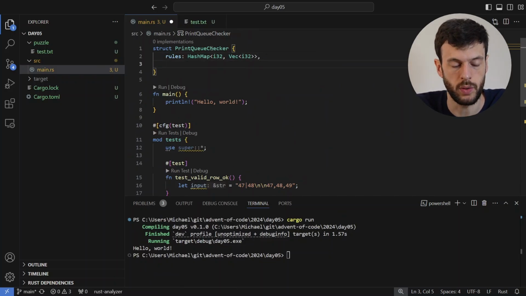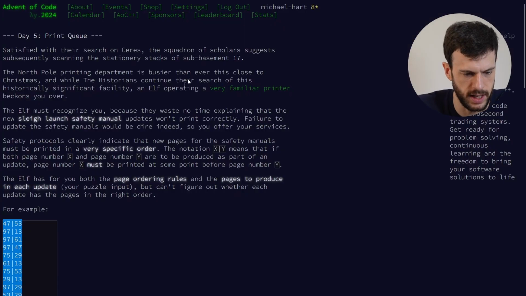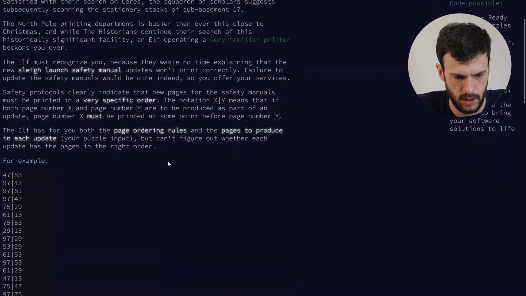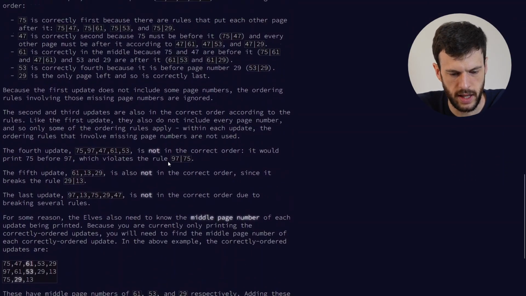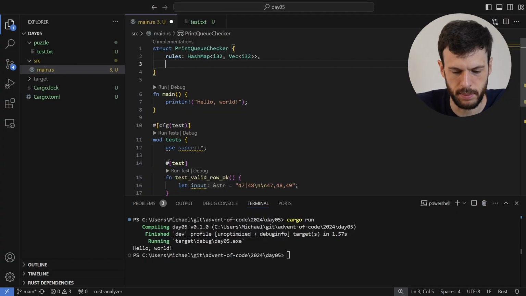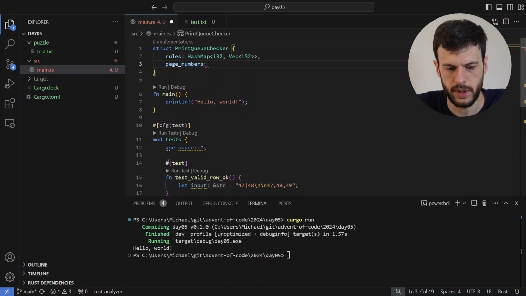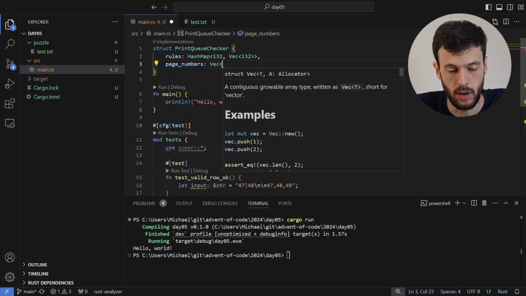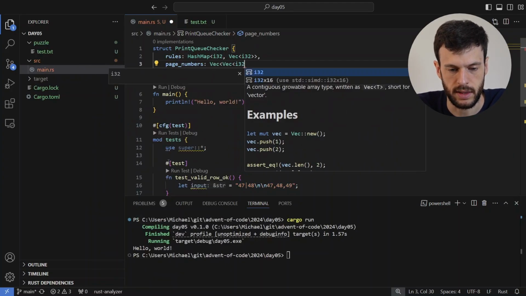We also want the rows. I can't remember if it had a name like a report. I think it's page numbers. So page numbers, which will be a vector of i32.